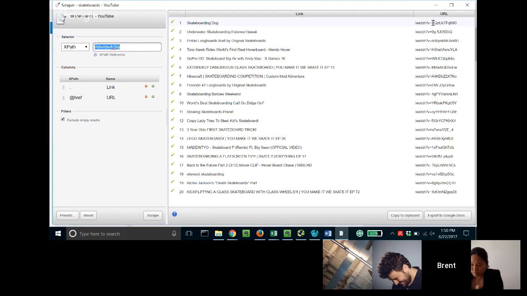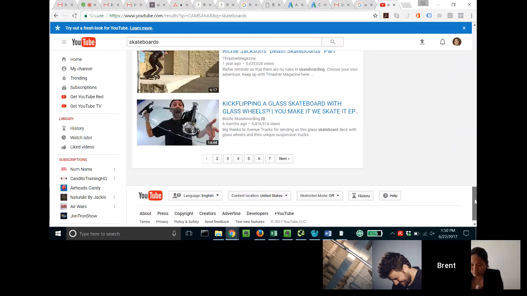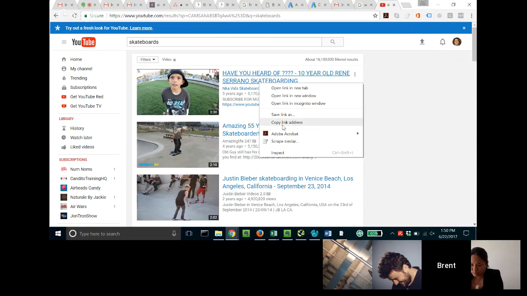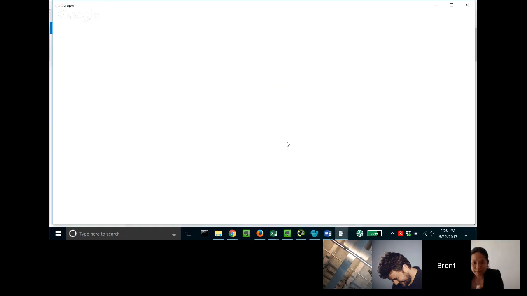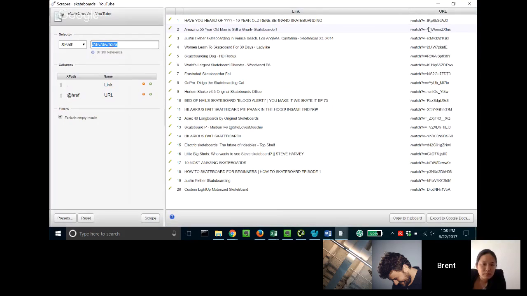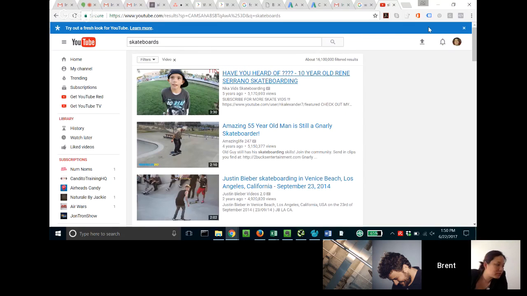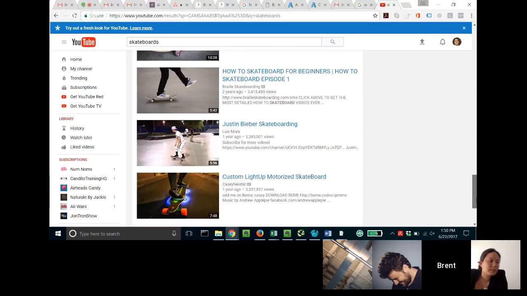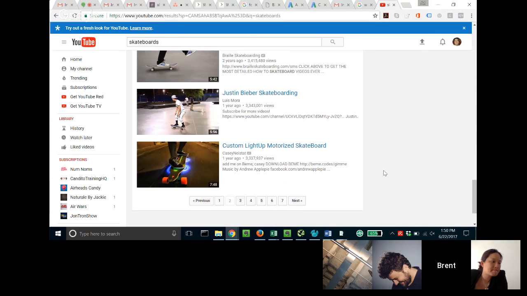And then I just go through this process, go to the next page, and scrape similar, and it'll give you all 20 URLs on that page. And just go through it over and over and over again until we get down to how many views we have as the threshold. So skateboarding, there's a ton of stuff because I'm now to video 40 and they're still at 3.3 million views. So that's great. So we could probably get pages and pages more.